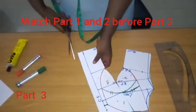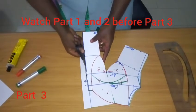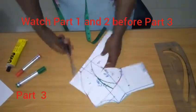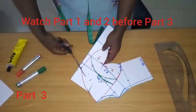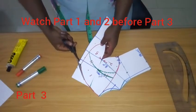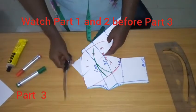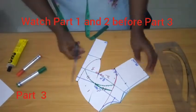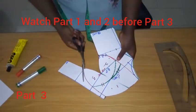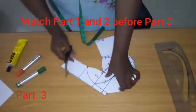So this is where our boning line is going to be. I don't want to create a boning line for this on the pattern, but we'll be having the boning line sewn directly on fabric. So that is why this is a sew along project. So you see how we are going to achieve all of this. So I'm cutting through my cup, as you can see.